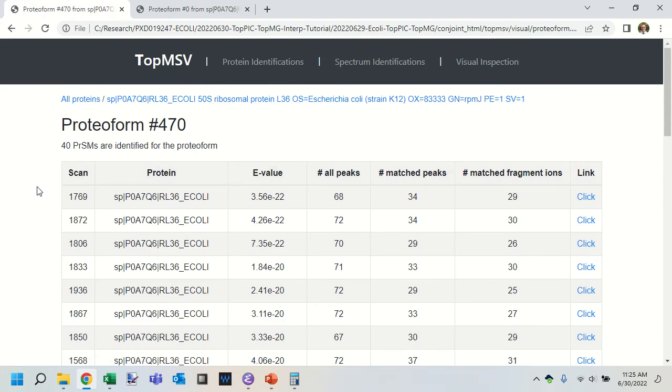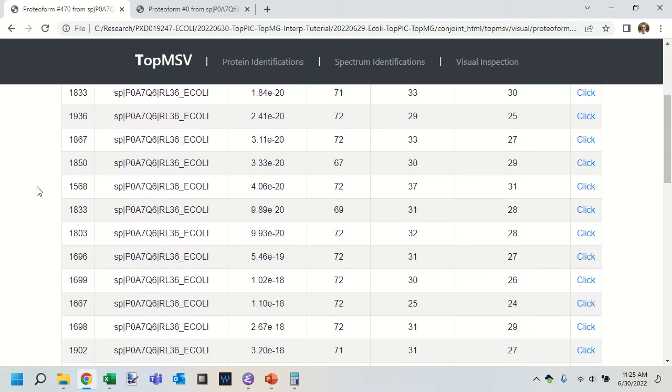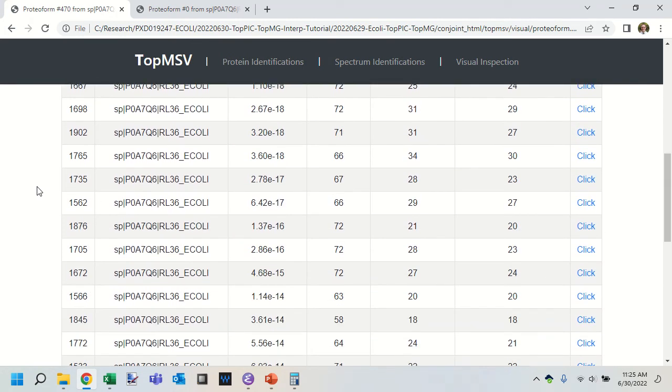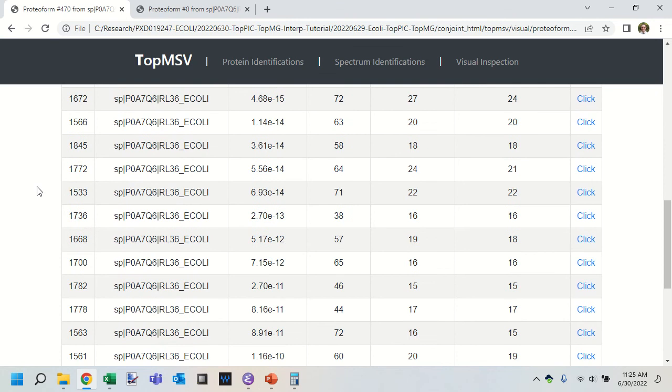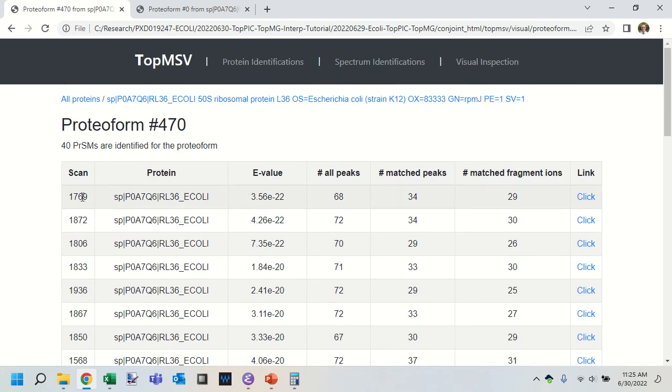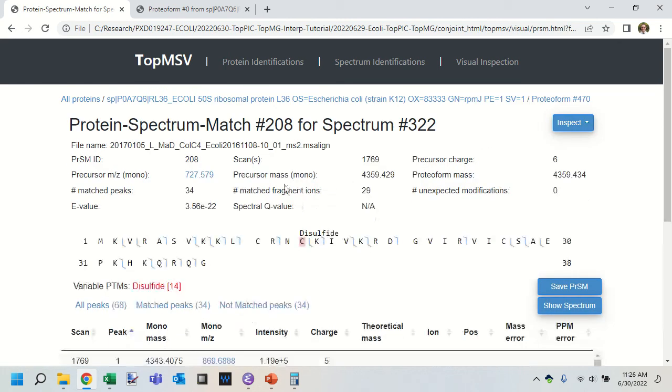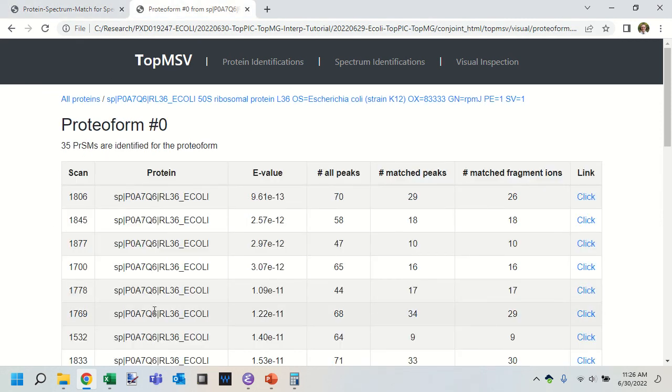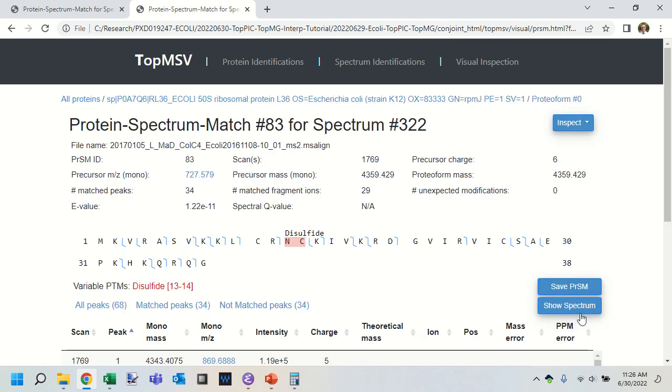Now, the software is doing a bit of sleight of hand here. You can see that it's reporting scan numbers, but it is not showing us which raw file these relate to. So that bothers me. I did 3 different raw files here, and I can't tell which one contributed each of these scans. If I click into it further, I get the raw file name out. So this first one is replicate number 10 with scan number 1769. Can I find that same one here? 1769. I think this could be it. I click over here, and I see I'm on replicate 10, scan number 1769.